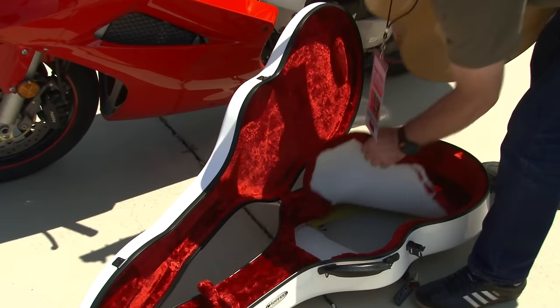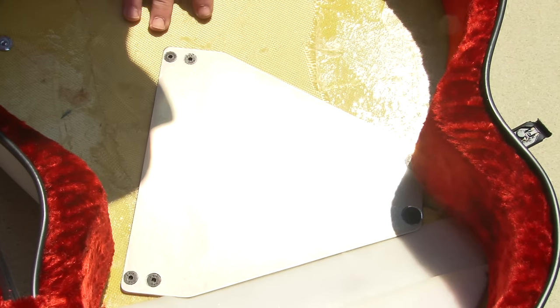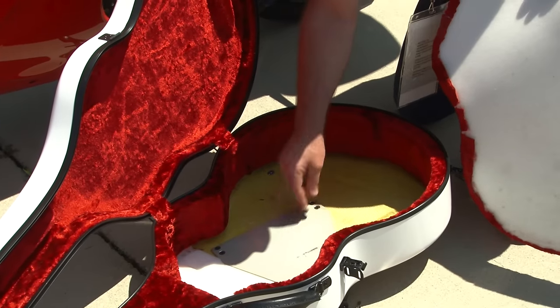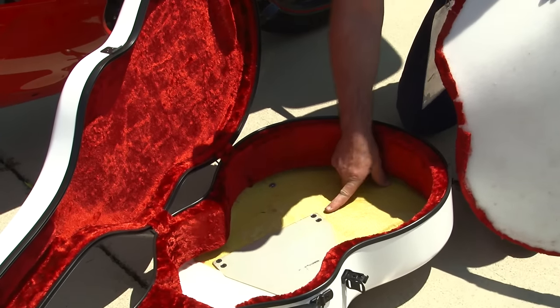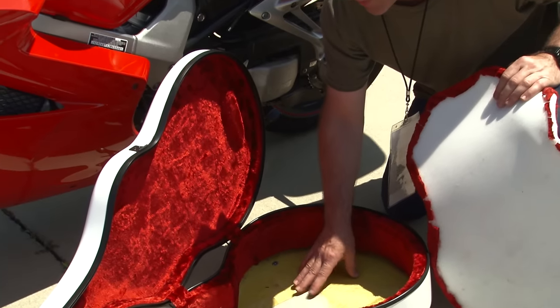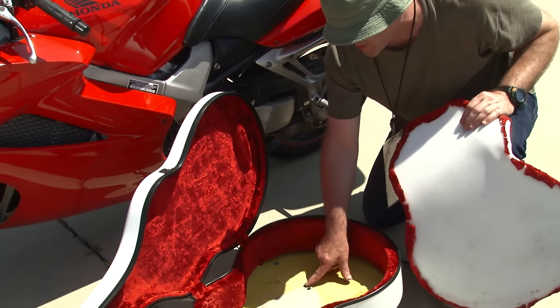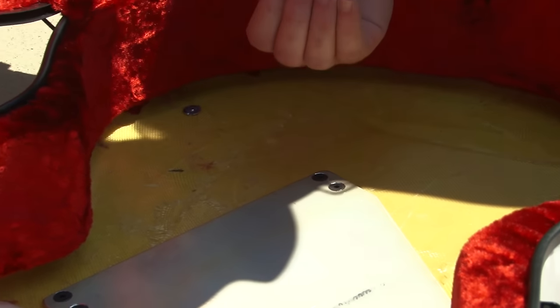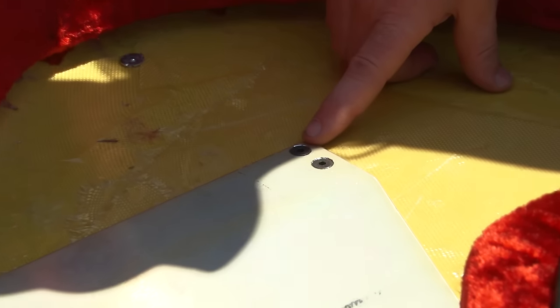There's a Gibson J-200 on the inside of the case. You can see I have a Caribou plate here on the back — I just bolted it straight through the carbon fiber. Carbon fiber is very strong and very light, so it worked out really great. The only thing I changed is I used recessed hardware, because it had button-head hardware and I didn't want it to bump into my guitar any more than needed.